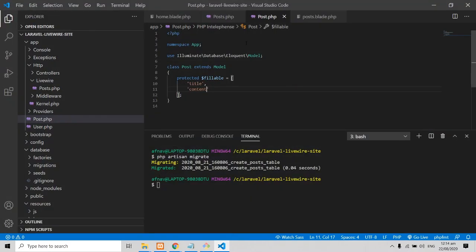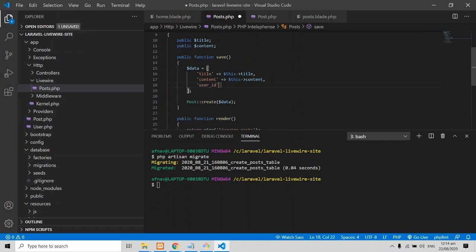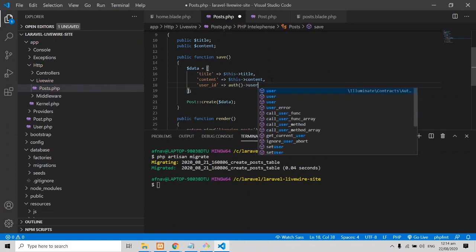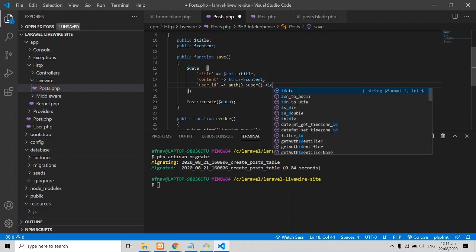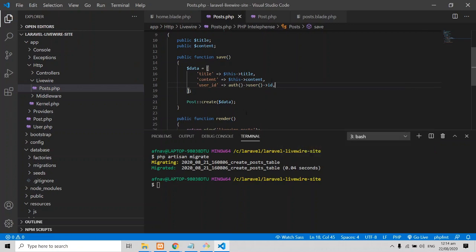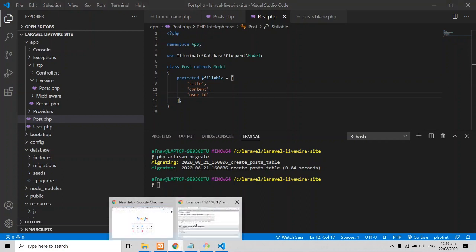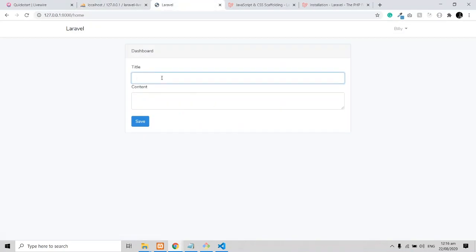We also need to pass the user ID of the current user to add a filter by user to our post records. Let's try to save our post. As you can see, we can save our post just by triggering the back-end code from the front end. We can add as many events as we want with Livewire depending on the type of event that we want to emit.